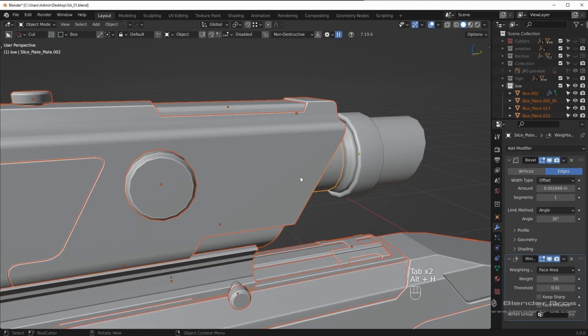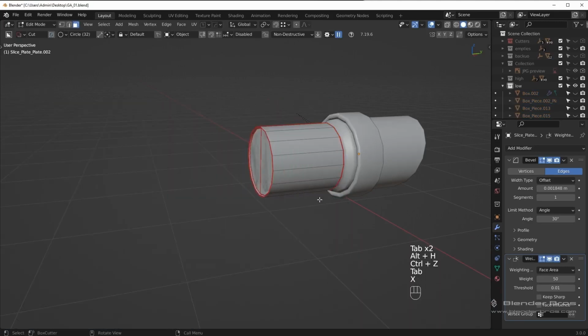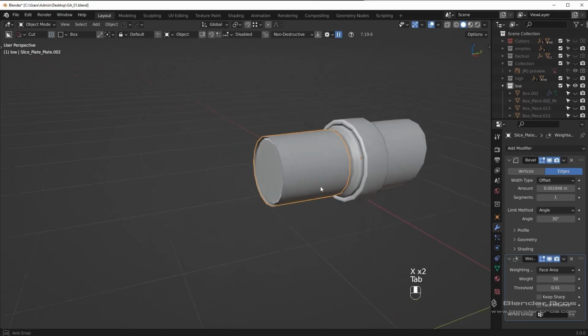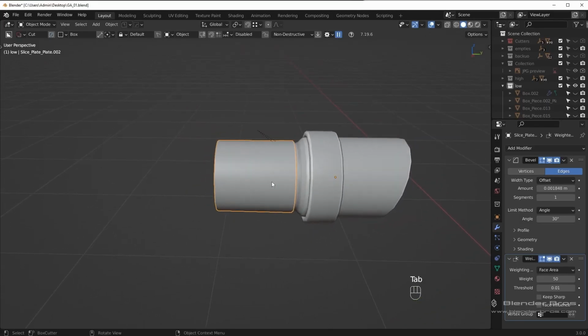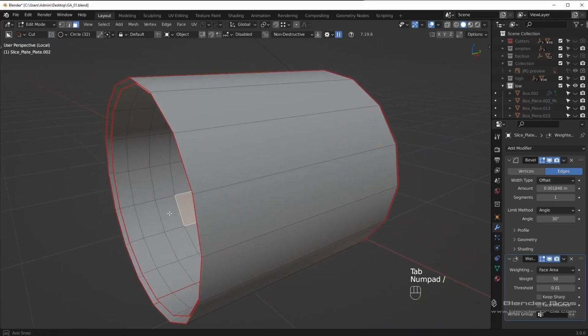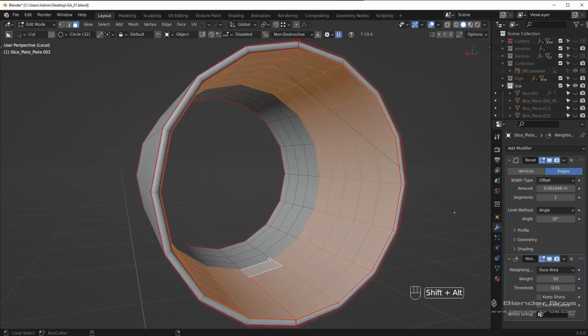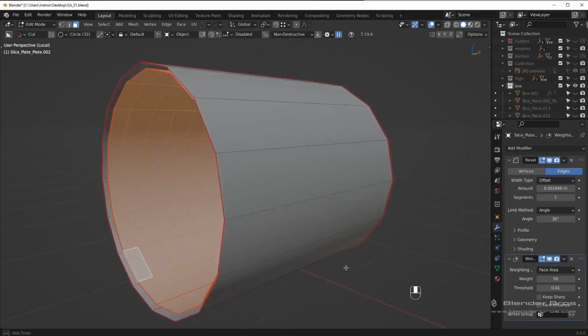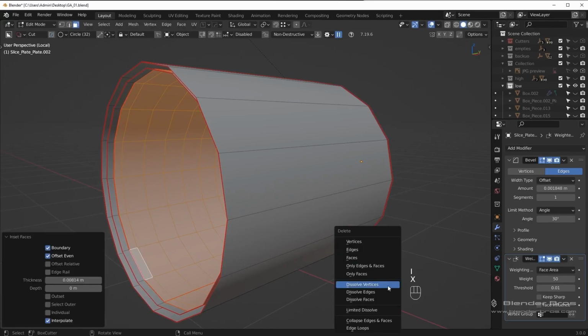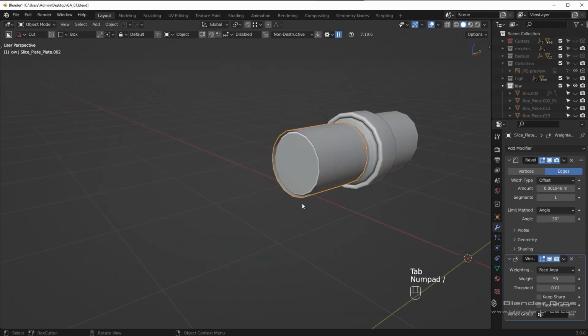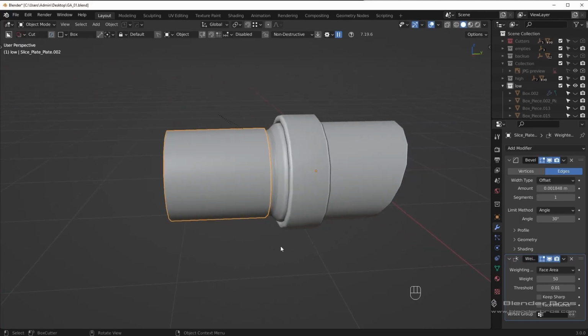This lens right here, can hide that face and these faces. And honestly, we could remove this entire portion here. So inset and then delete. Yep, looks good. So I'm gonna hide that.